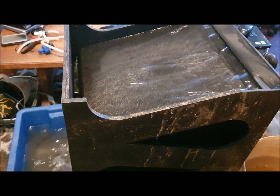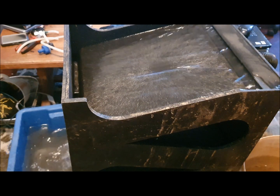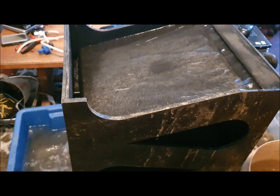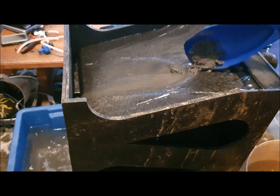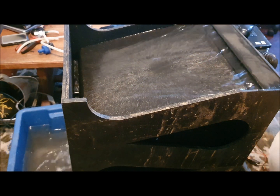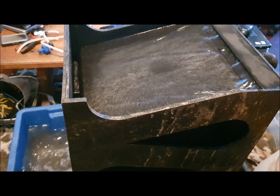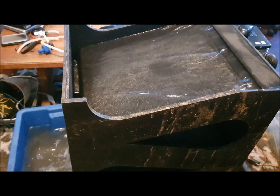There's not a whole lot of concentrate, so I'm going to film this whole thing. If you get bored, just skip forward a little bit. You see what I mean about the water piling up along the back here? So that's alright, I can live with that. It'd be nice if I see a whole pile of gold caught. I don't want to get the hopes up. Not much more to go now. Almost finished.